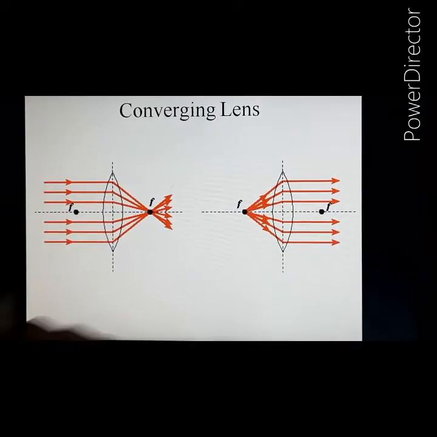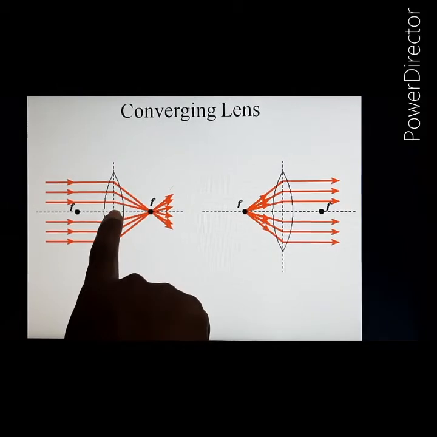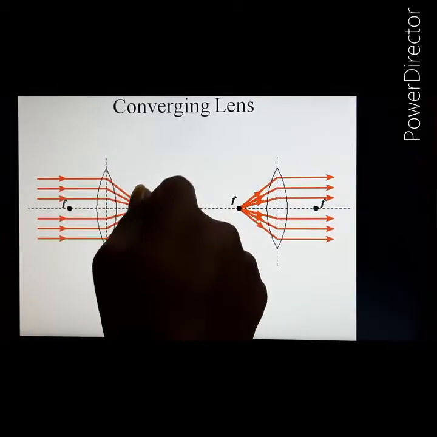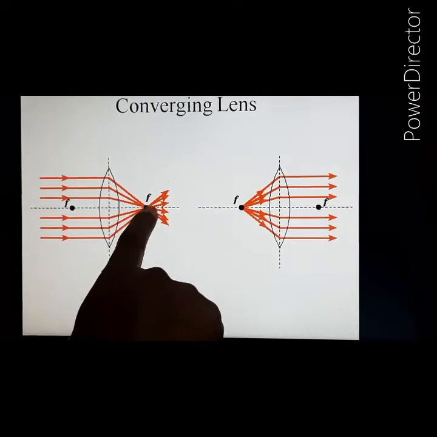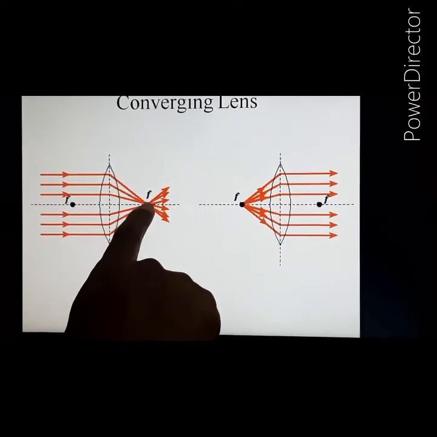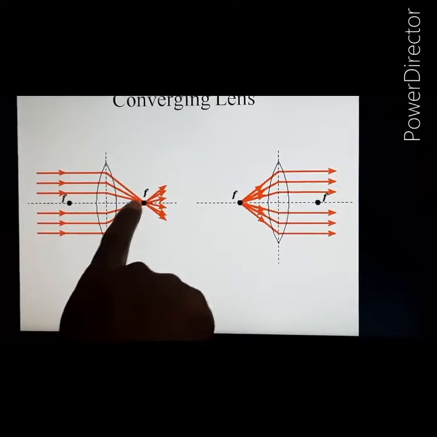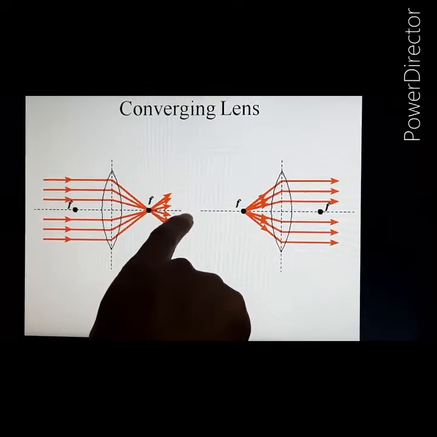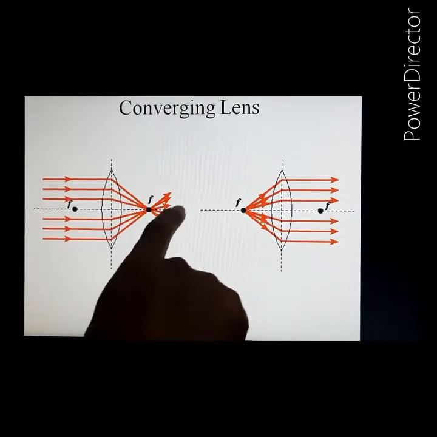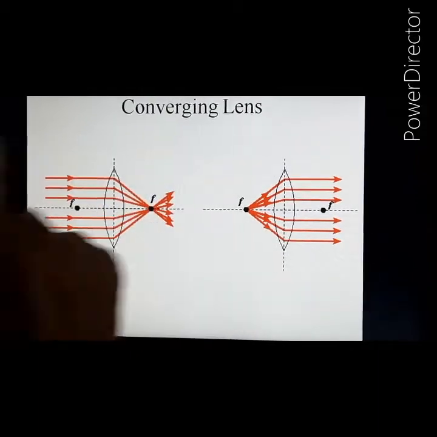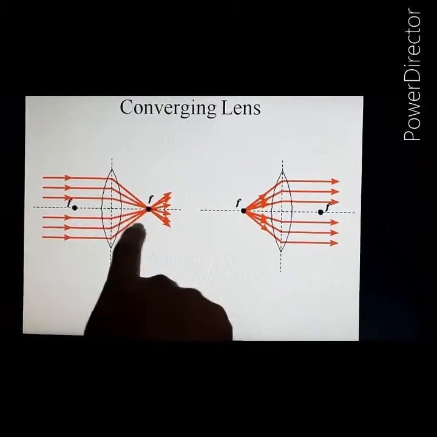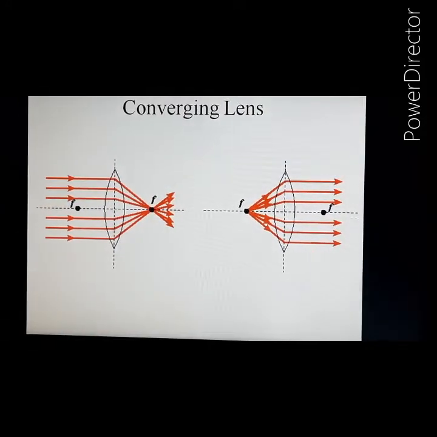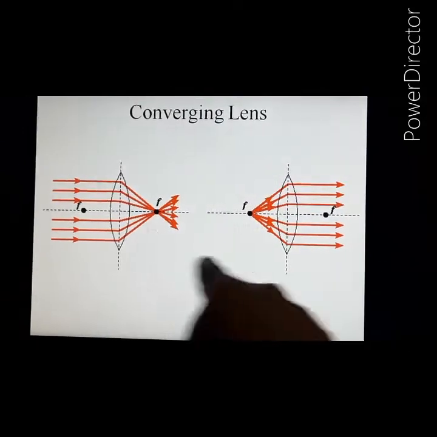Now there is one more thing. Double the focus: if you obtain any light ray through this, we can obtain the focus at two points. At the distance where the focus has formed, double that focal length distance, there is one more focus that we call the second focus. If this is f1, then this is f2. That is the 2f distance, 2 times the focal length distance from the optic center. So these are the basic characteristics of the lens.